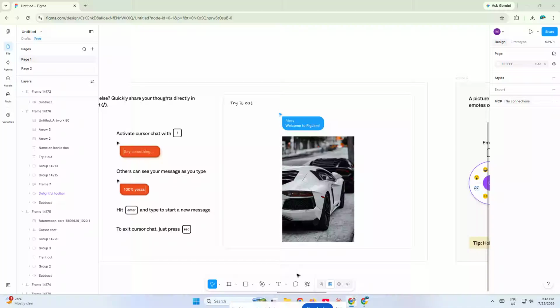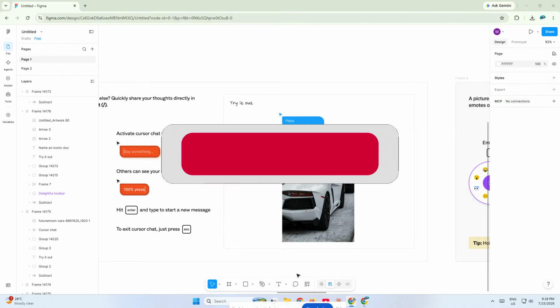If you want to export high-resolution images in Figma, the good news is that it only takes a few clicks once you know where to look. In this video, I'm going to show you exactly how to download sharper, higher quality assets from Figma using the export settings on the right-hand side. This is super useful whether you're preparing graphics for a presentation, a website, social media, or client work.